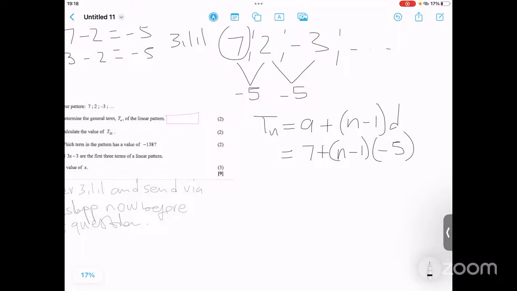Something very important. Juanita, even though you have done it correctly, let me correct you on the substitution. When you substitute, do not say 7, that minus that, and then say negative 5. It's not negative 5, but it is minus 5. Very important: always when you get a negative number, put it inside the brackets. Then now it is 7 plus (n minus 1), multiplying the whole of that by (-5).